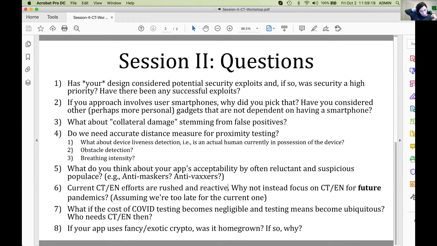And I think that was what happened at the University of Illinois, where they had this whole plan. They were testing students like crazy, but didn't take into account that the students would not isolate and would go to the party after testing positive. We don't allow people to follow the rest of the protocols, and that is not about technology. So the one about collateral damage, I think this is something we have to turn back to governments and say, maybe a lot of the millions, Ahmed, that are spent on this technology should be spent on helping people to be able to quarantine, and we would be better off. Some countries can't afford it, right? Switzerland is certainly one country that can afford it, but many cannot.